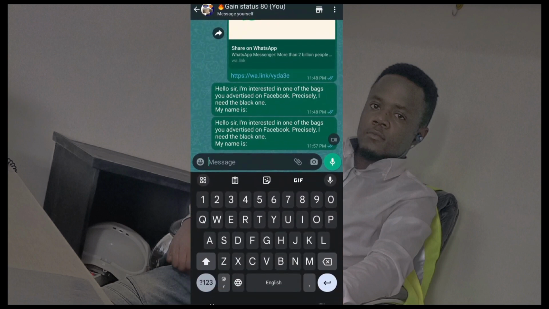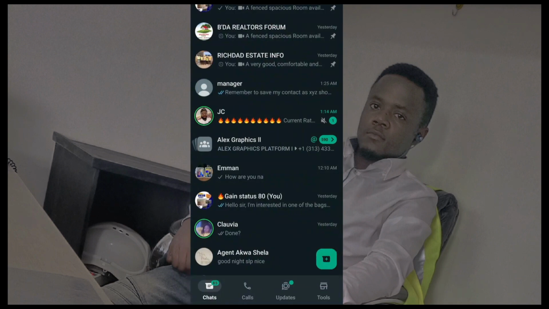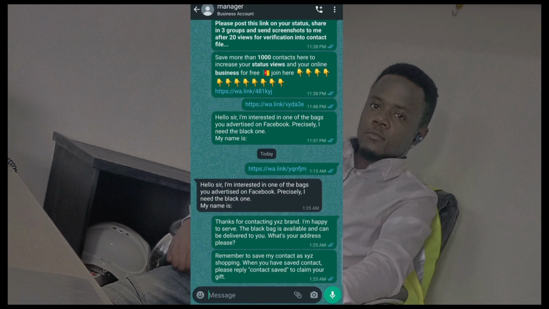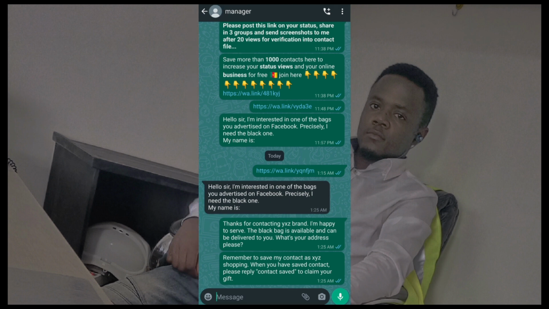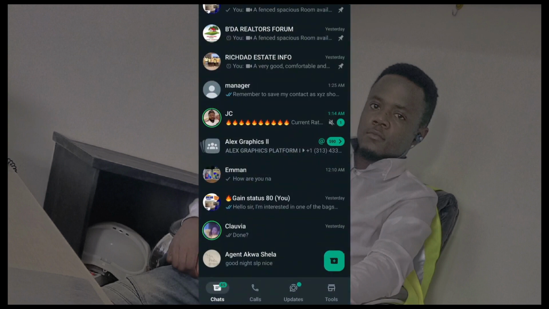I want to open my WhatsApp to the particular chat. You see, this is the message that was sent. This is actually 1 a.m. and my autoresponder has automatically replied. Okay, let me head over to my other phone and write the next reply, which was contact saved. Let's see if there is going to be a reply.